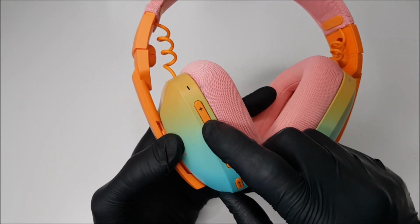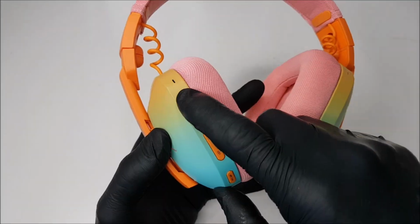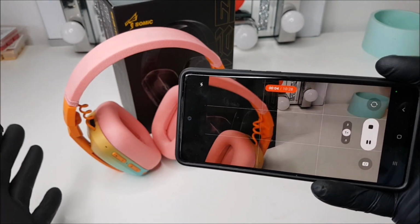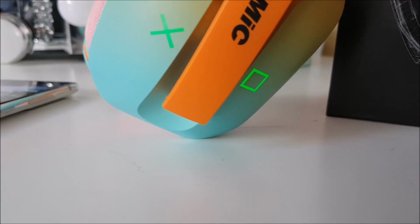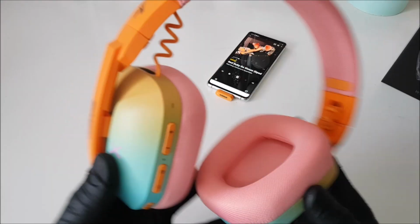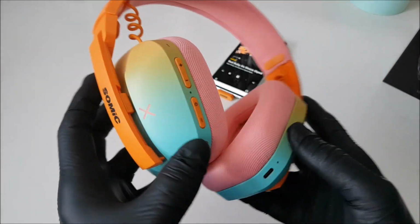Now, function-wise, you can press those buttons on the left-hand side of the drive unit and they're easy to blindly master. Again, I think they would be more preferable on the right side of the drive unit rather than the left. There's not many negative issues with this headset. I would say that the RGB lights really do stand out. They do make the headset pop. Really nice aesthetic look. I'm glad you can turn those lights off.